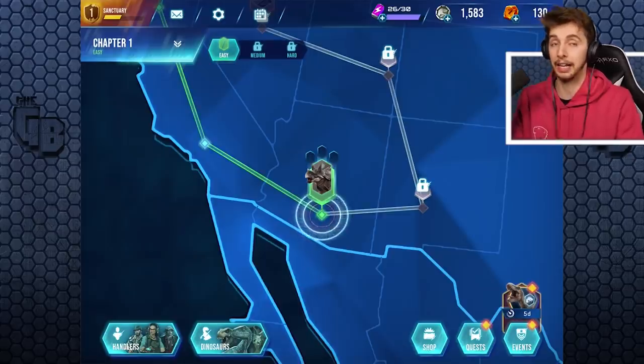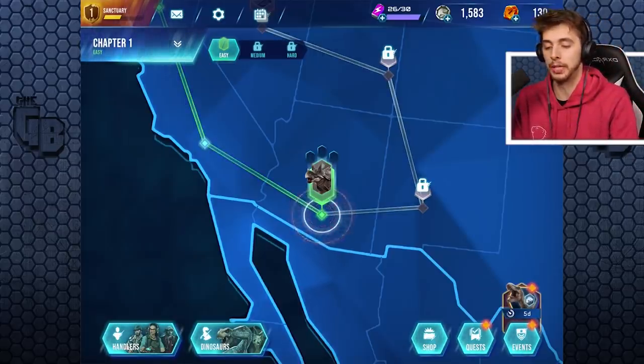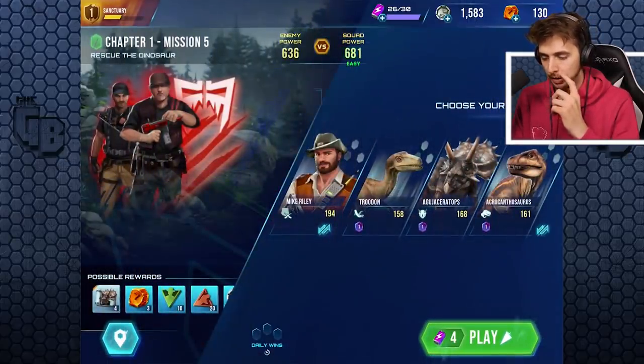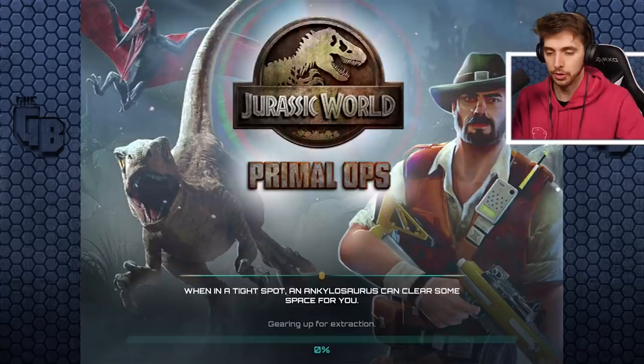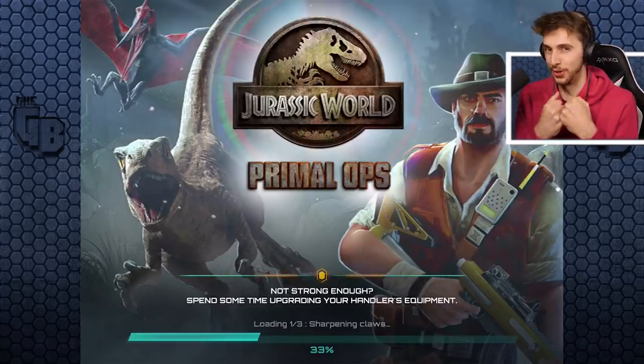So these are the grindy levels. So every day, I think these reset. So once you've done a mission, you can't do it again. But these ones you can. So, enemy power level's really low. Oh, okay, hell yeah, let's just get going. We'll save up all our resources and spend it on something good.